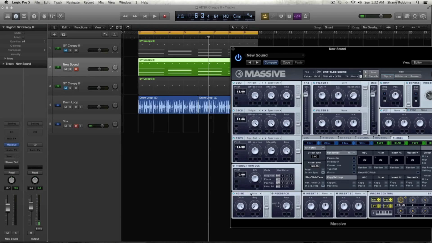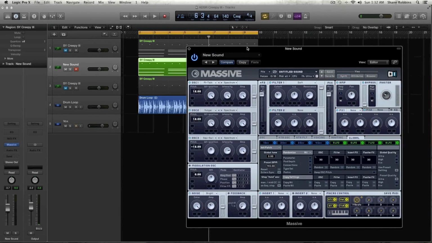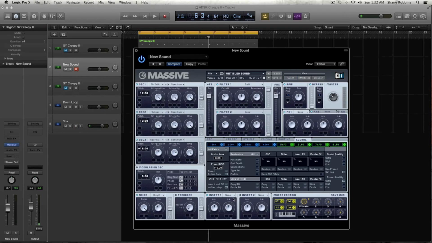Now let's go down to the noise oscillator real quick and turn that to bright, and then maybe up just a little bit under halfway. And on insert 1, we're going to take the hard clipper, and we're going to keep the dry/wet down a little bit and keep the drive where it's at, or maybe a little bit higher if you want a more intense sound. I just turned it up a little.